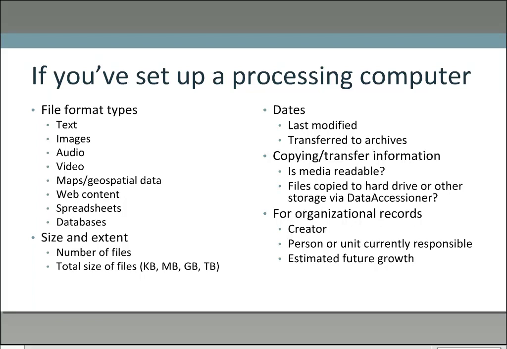For your organization's business records, you should also document the creator, not only the creator, but the person or unit who's currently responsible for the records, and any information about estimated future growth. If no one can answer questions about future growth, copying older records via Data Accessioner may enable you to make a rough estimate.